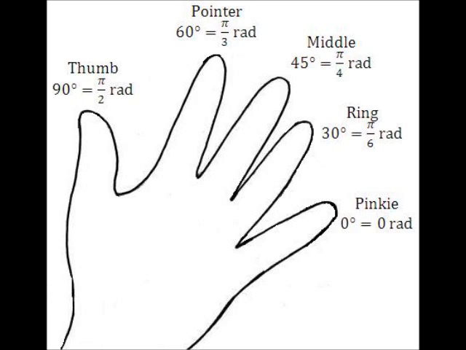Within the first quadrant, we also have 30 degrees, which is your ring finger, 45 degrees, which is your middle, and 60 degrees, which is your pointer. In the image you see, I give you the radian measures as well. You can save time if you know both for each finger, as you won't have to convert between degrees and radians.